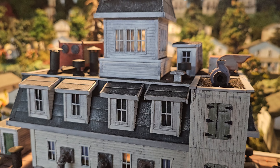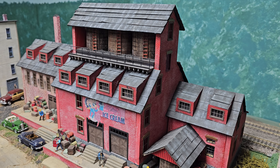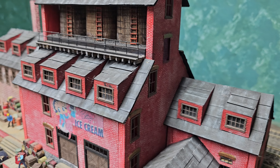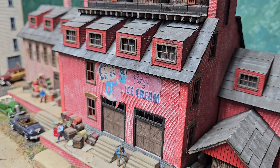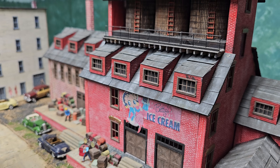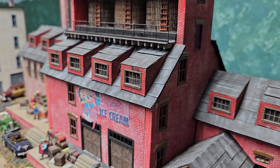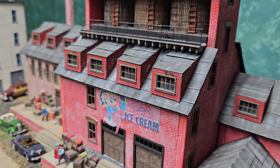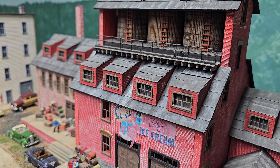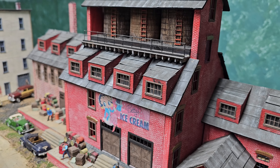Let me show you a mistake that I made. This is a Microscale building, and on these dormers, these were cast dormers that came with the kit. But I cut off the roofs flush with the front of the dormers. These rooftops on the dormers should overhang some on the top of the dormer. And another thing that they're missing is the fascia trim. So I'm going to redo these dormers — I'm going to be putting the fascia trim in, and I'm going to be extending the roofs so that they jet out about a scaled foot over the windows.